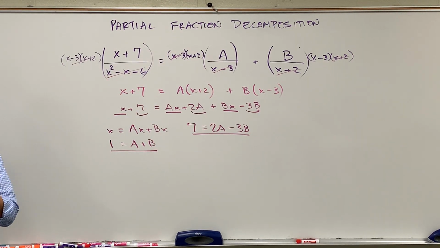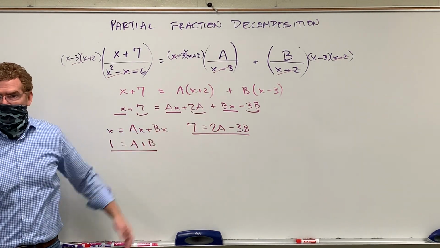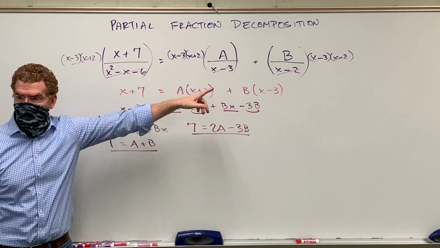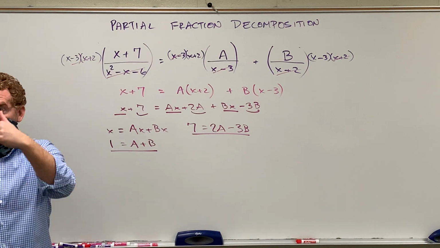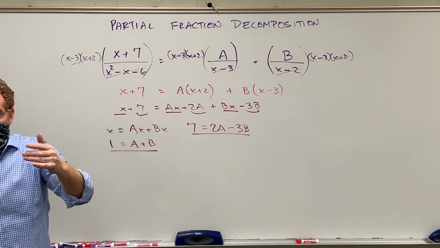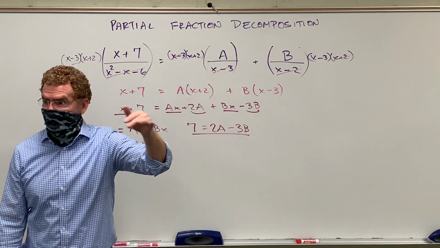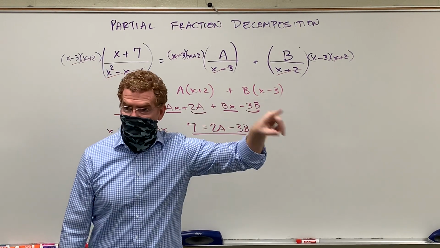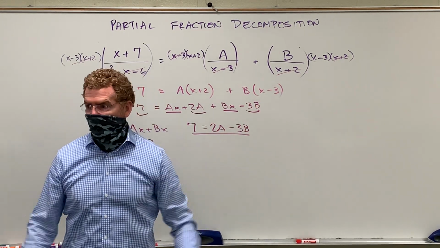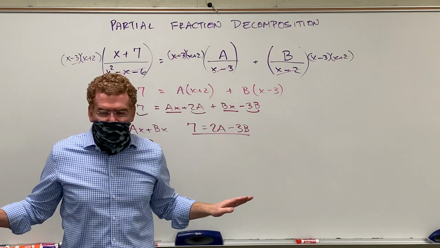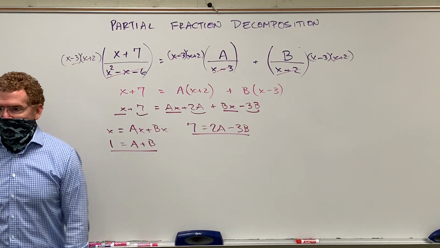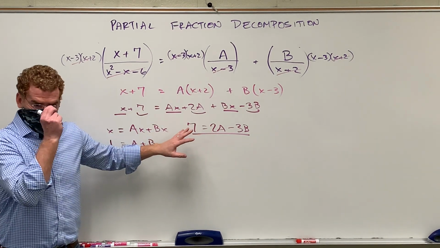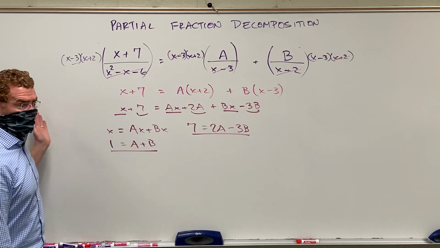And sometimes you have no choice but to do it this way. And sometimes you get a big system. This only had 2 variables, A and B. But if you think back a couple problems ago, remember the one that had the cubic on the bottom and you have a quadratic? So you had A, B, C, and then you had a quadratic, so you had a linear, so that gave you D, E. Then you had a linear, so you had a constant, that gave you F. Well, that would be a 6-variable system. I don't really want to solve a 6-variable system of equations. It might work out nicely, but it might be horrible. So this is a strategy. And if I had a 6-variable system, I would probably have a lot of equations here, right?